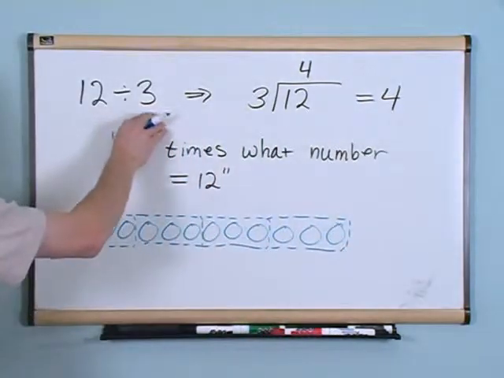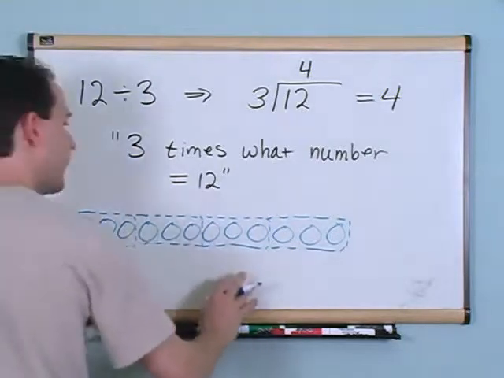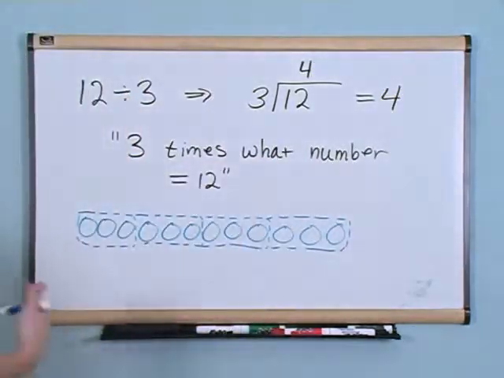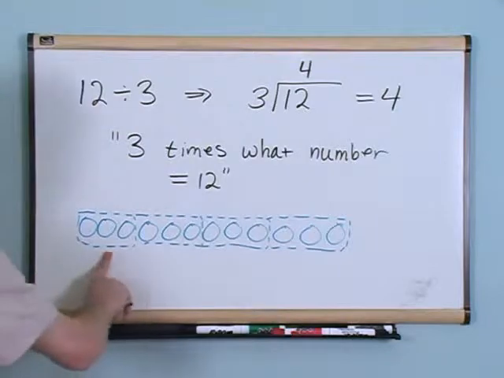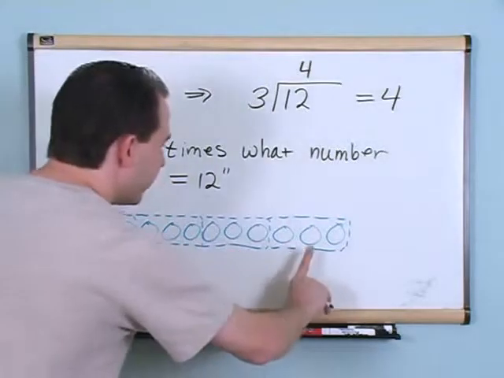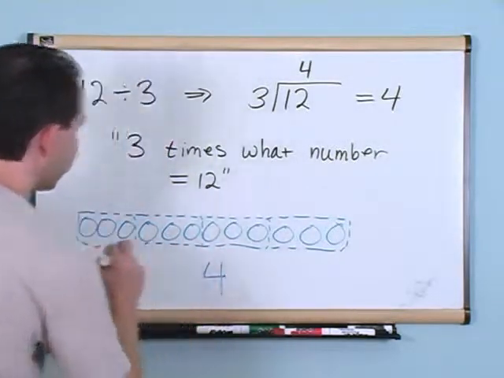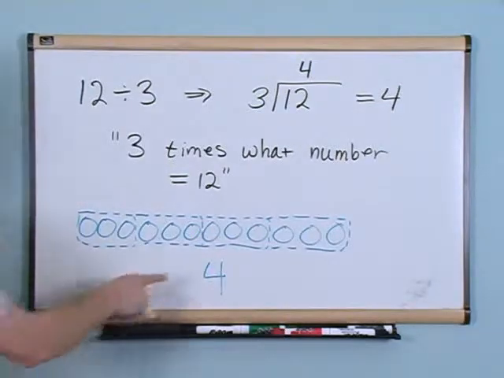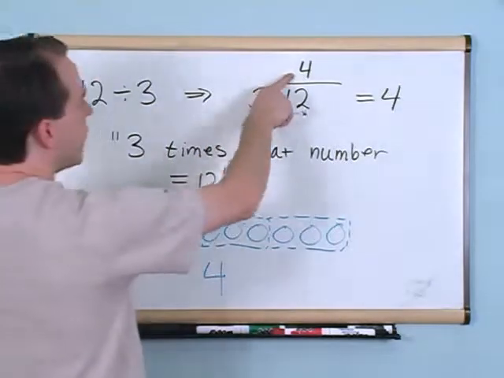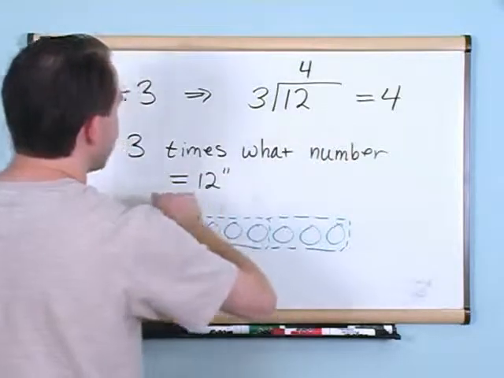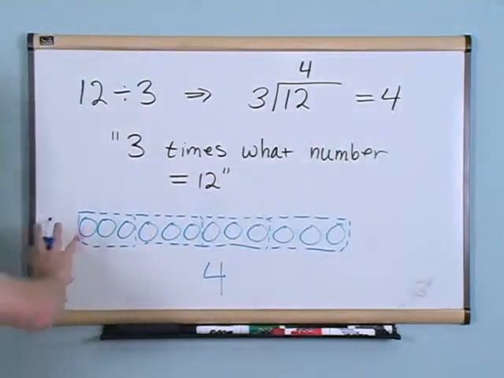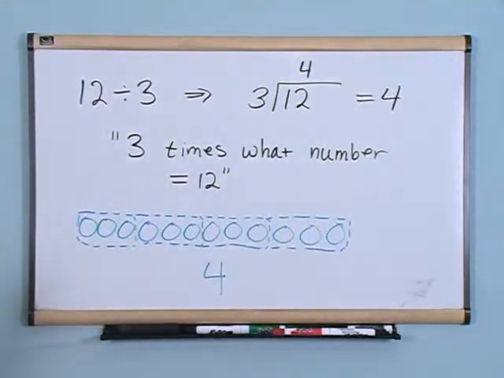So we're dividing by 3. We're making groups of 3, okay? The question is, how many groups do we have? 1 group, 2 groups, 3 groups, 4 groups, 4 groups of 3 items. So the answer is 4, which is exactly what we had before. Okay, so I'm not going to do this graphical stuff every problem. I just wanted to show you what it means, okay? But in the end, if you know your multiplication tables, you're going to know how to do division.